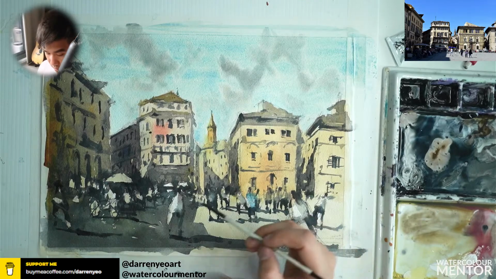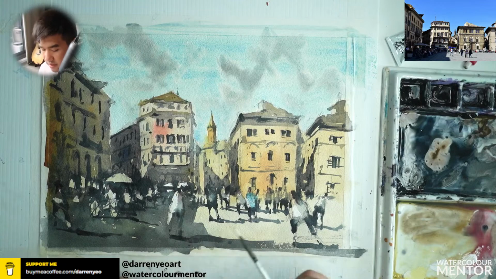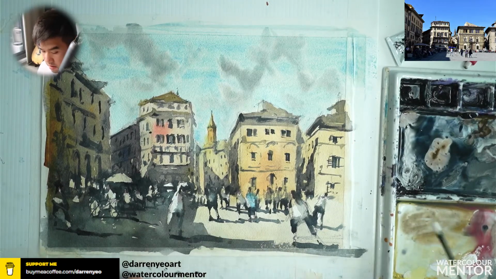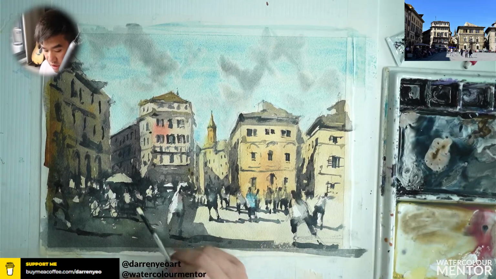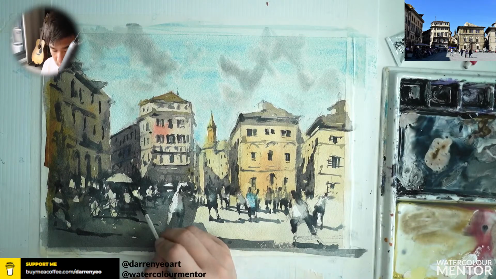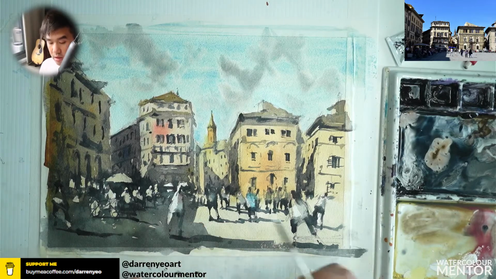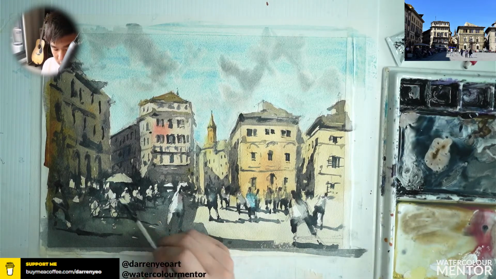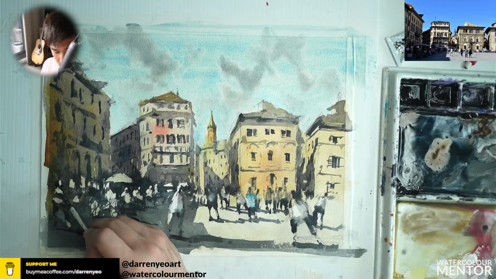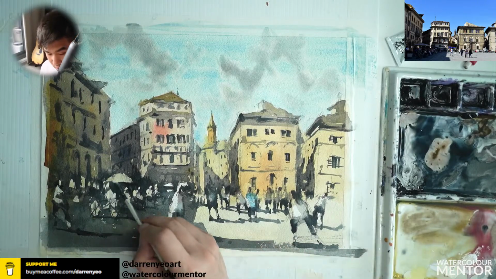Okay, a bit of that white gouache here, and I'm trying to just put it on the left side of these figures. And these ones here that are just sitting down, just touch on to indicate where they are, potentially sitting down. There's one here, that figure just standing up there, here as well, like that. Bringing a bit of that light back.